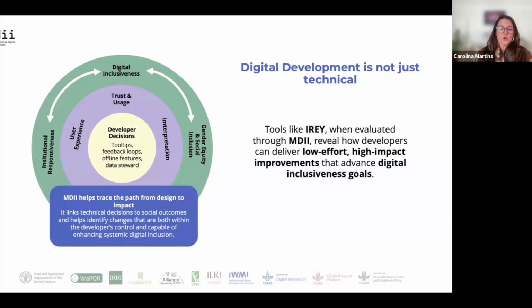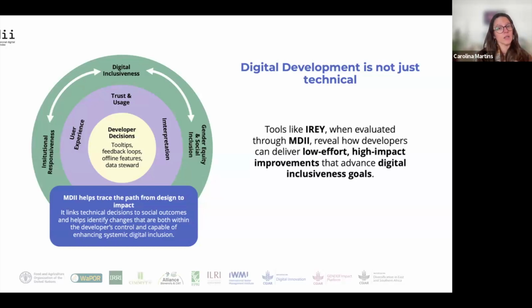So although the MDII looks at and evaluates policies and ecosystems, it also takes into consideration that most of the time the developers or the development teams cannot change policy, but they can make decisions that support those improvements. So once we have feedback loops, and data stewards for more ethical and responsible use of data, we can then increase user experience, trust and usage, and especially interpretation of the outputs.